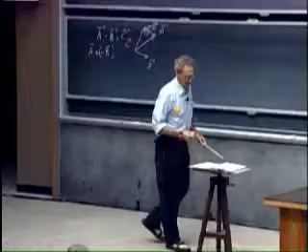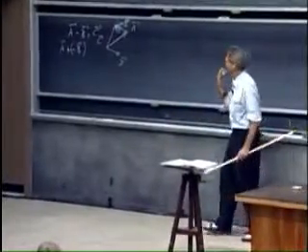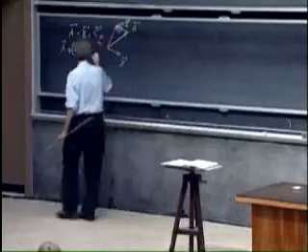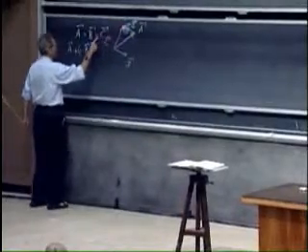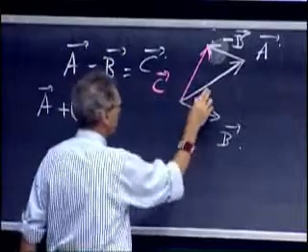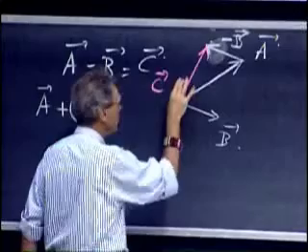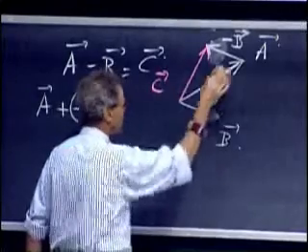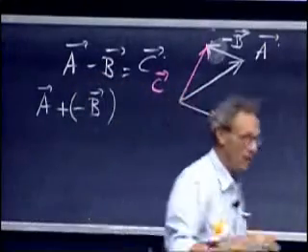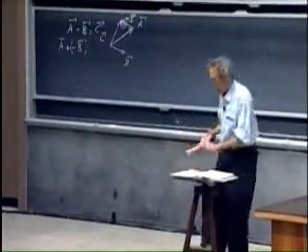And of course you can do it in different ways. You can also think of it as C plus B is A. You can bring this to the other side. C plus B is A. In other words, which vector do I have to add to B to get A? And then you have the parallelogram technique again. There are many ways you can do it. The head-tail technique is perhaps the easiest and the safest.